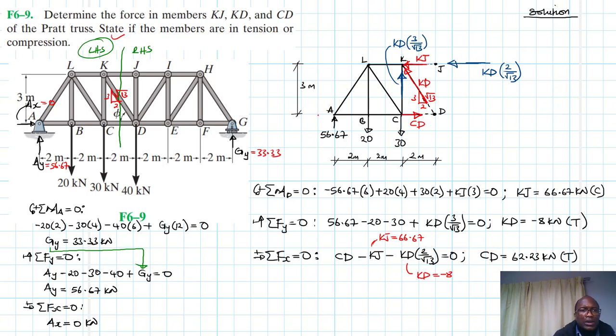Alright, I will not change the arrows for the other ones. The negative for KD means opposite direction. I'll leave them the way they are, else the work gets messed up. So we have KJ which is in compression, KD which is in tension, and CD is in tension. I think this is really about it, and I hope the video was helpful. And if it was, give me a thumbs up, like my video, continue subscribing and liking my channel. Bye bye, and see you in my next screencast.